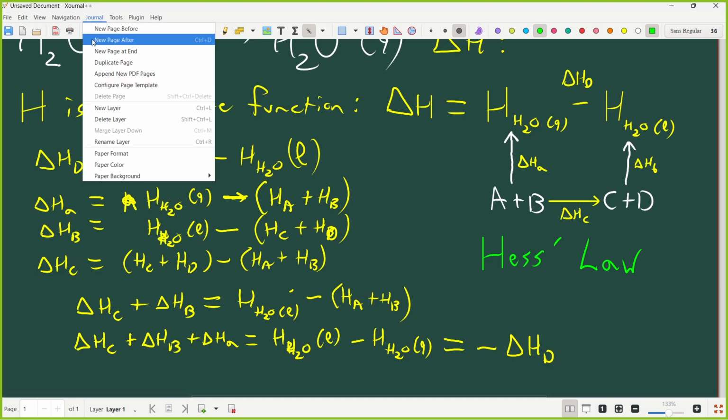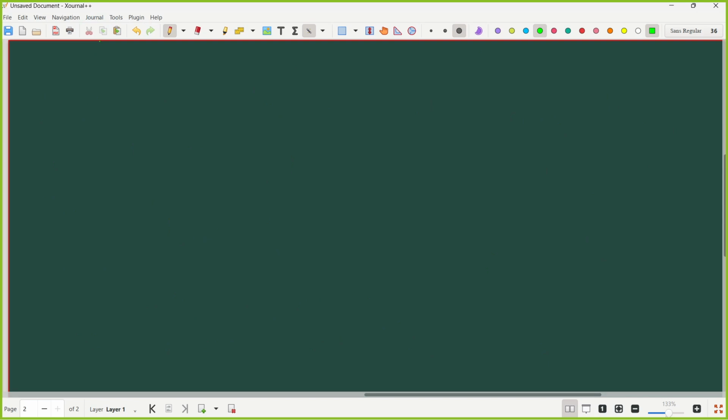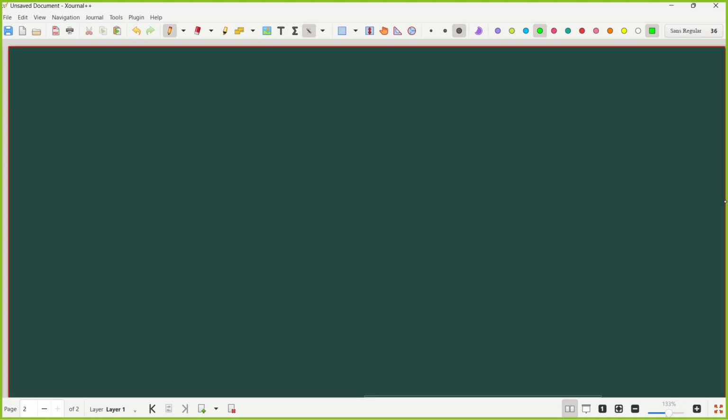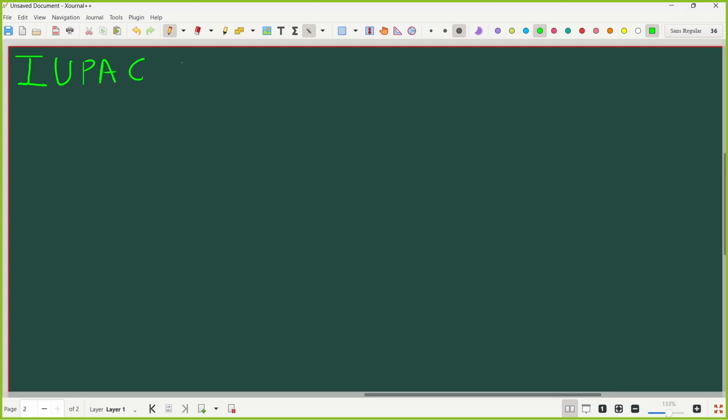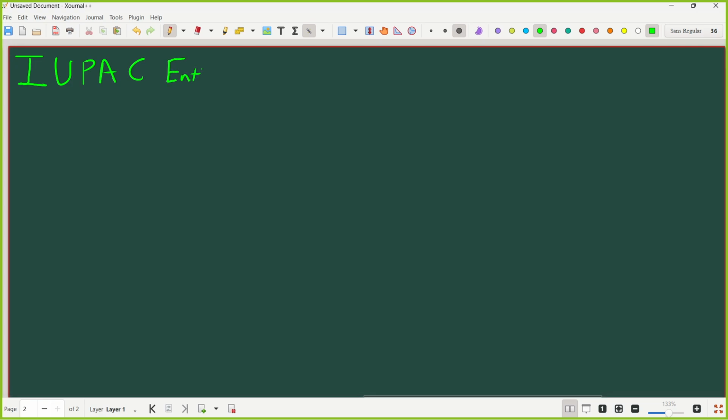People have thought about this problem for a long time, and we have a very nice framework for how we define our references for enthalpy. This is called the IUPAC enthalpy. Well, this is what I call it. Let me call it standard enthalpies of formation. Standard is important here. This is probably not the official term for it, but this is close enough.